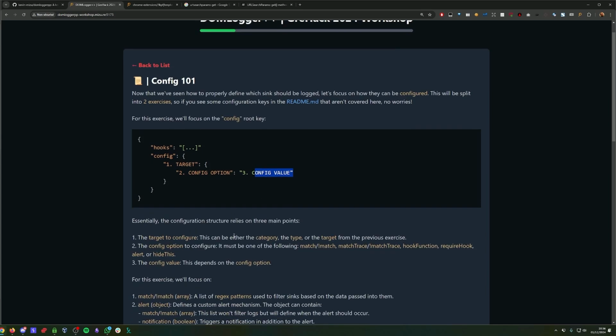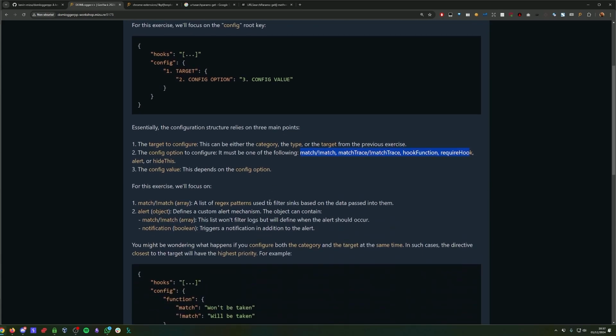The target is basically the category, the type, or the target that you want to get from the hooks. Config option would be match, not match, match trace, not match trace, hook the function, require hook, alert, and hide this. The config value will depend on whatever you have put there as a configuration option. So for this exercise we are going to focus on the match and not match, but also on the alert.